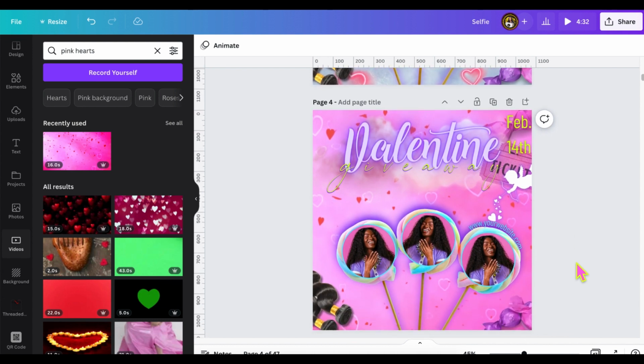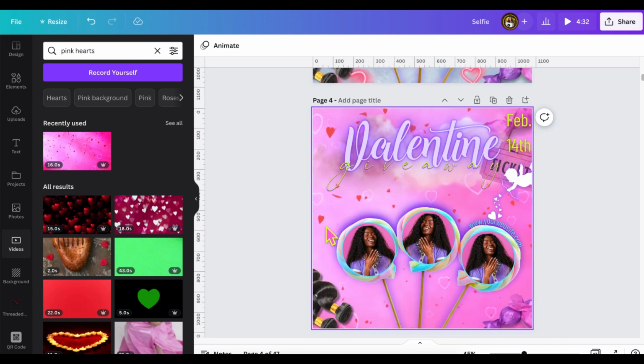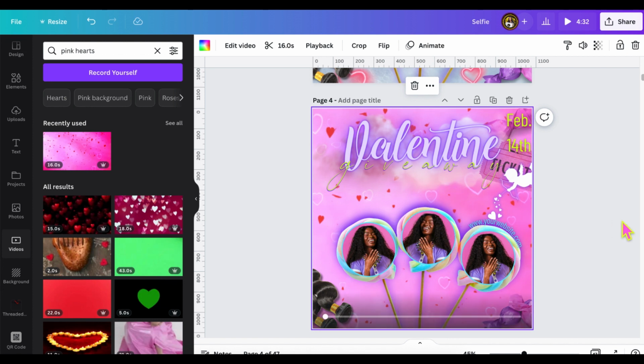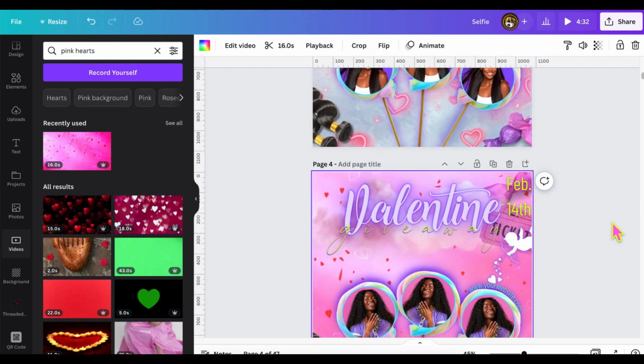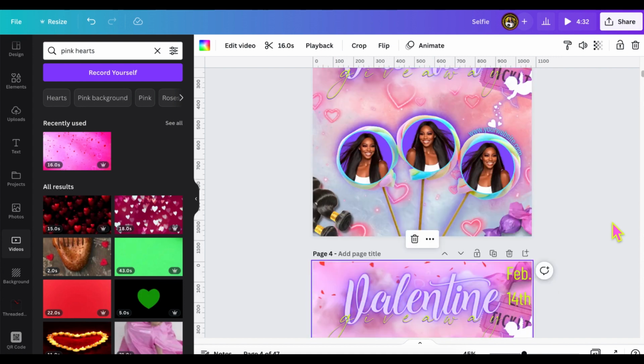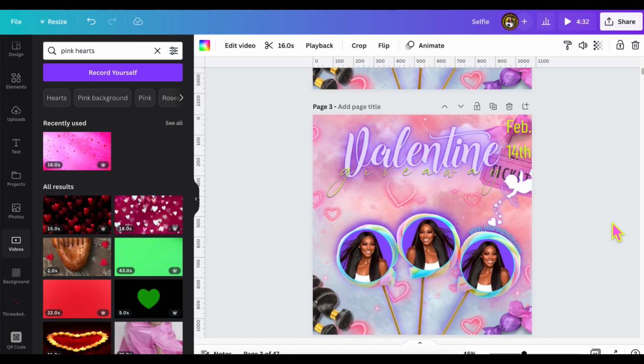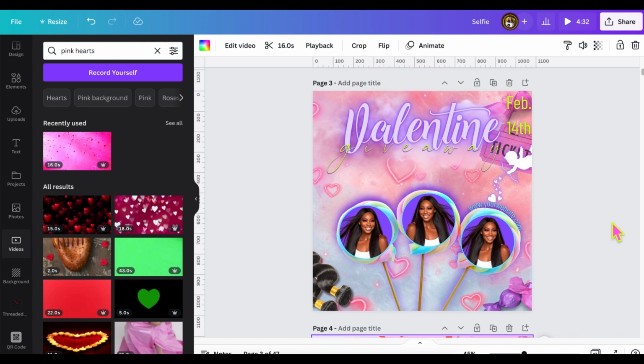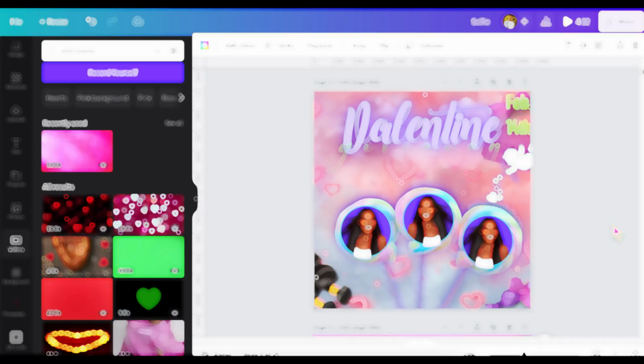Today I have two flyers for you. One will be a motion flyer, and I actually started off making a different flyer, but somewhere along this tutorial I decided to change, and you'll see somewhere else in this tutorial the original flyer that I was going to make, but I had a change of heart. So I hope you enjoy the tutorial.